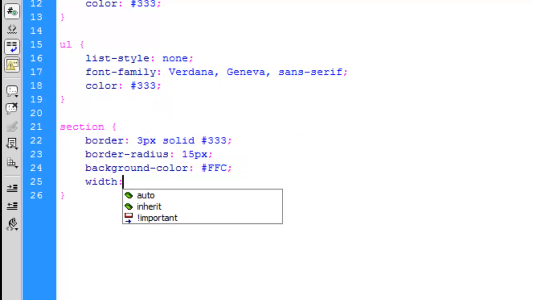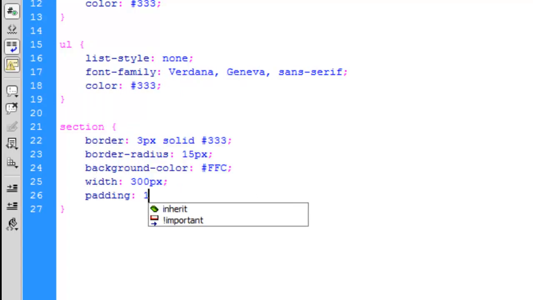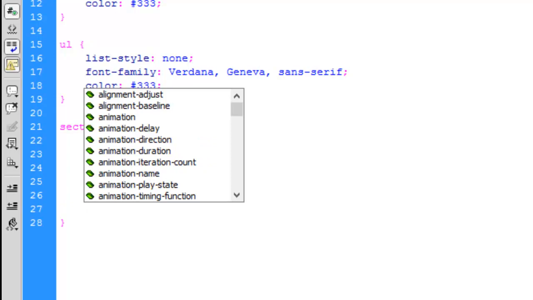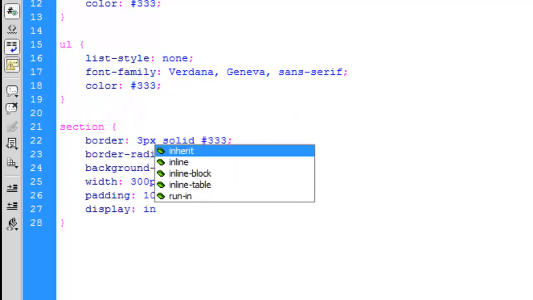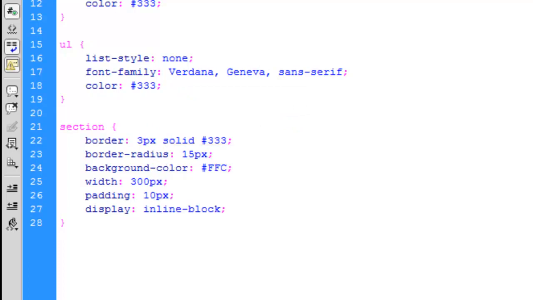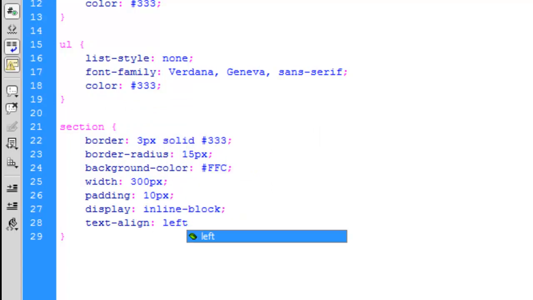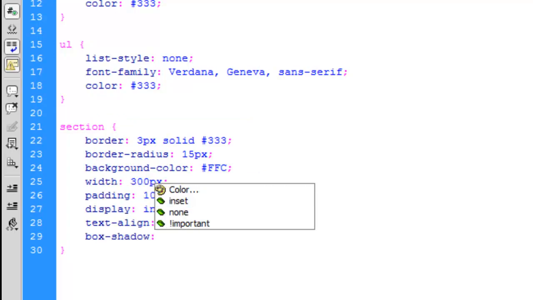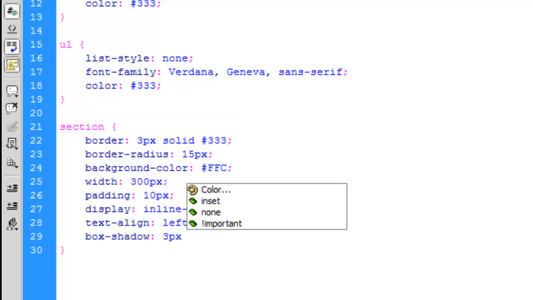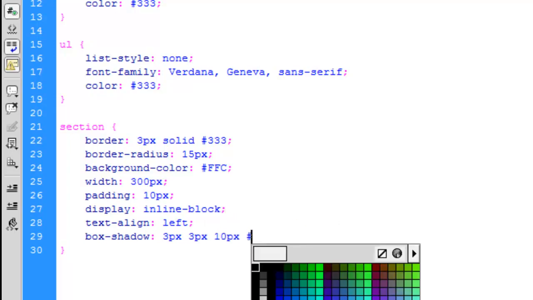Width is going to be 300 pixels. Padding is going to be 10 pixels. We are going to display inline block. Text align, we are going to add left, and box shadow we are going to add 3 pixels, 10 pixels, and #333.